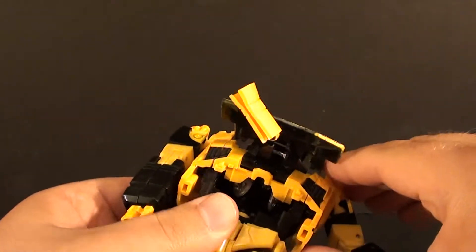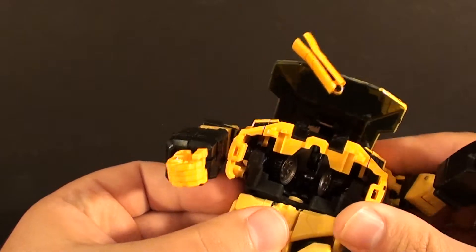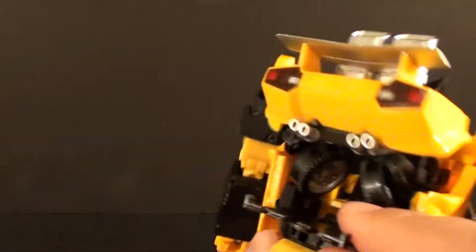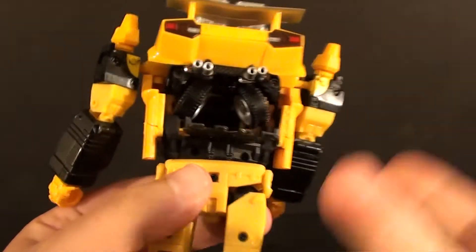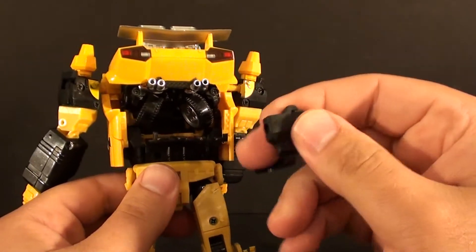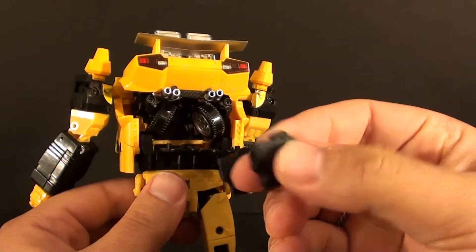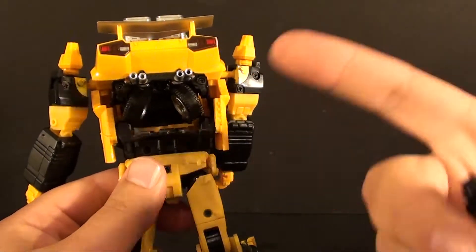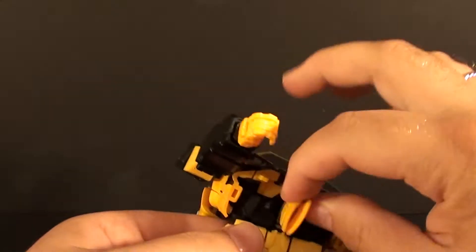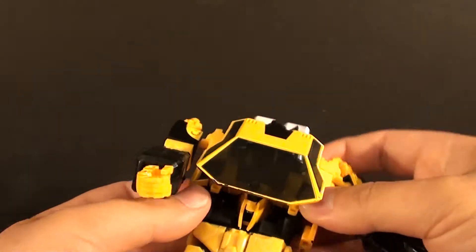Let me pull this out so you guys can get a better view. It has to rotate on this joint because you have this assembly inside there that allows this whole piece to swivel down. Without this piece being able to swivel, you can't transform it properly. But the holes are so big in there that the screws just push right in, they don't grip anything — you can never use it. He does make a warning on the Shapeways site that you're going to have to mess with tolerances. But I feel like the holes were not tested on the black, strong, and flexible material. He should have really made them smaller and let the screw thread actually carve out its own hole. I basically had to super glue the screws into the spot so I can actually secure that in place. But it does work and it does stiffen up the torso at least a little.